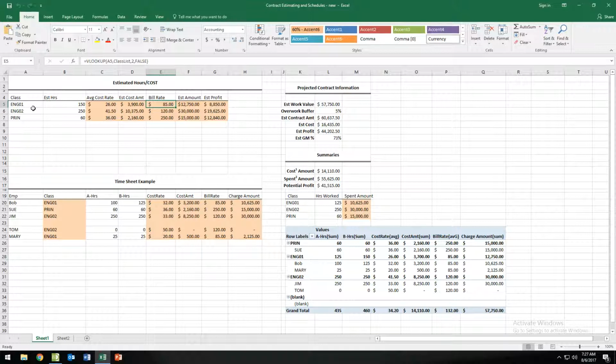This is what we call bill rate by class. Now, on top of that, there might be a different way where you say it might be a little bit smaller of a company, and it doesn't matter what type of employee you are. If you do type of work of engineer level 1, you will bill out at $85 an hour. If you do type of work of engineer level 2, you will bill out at $120 an hour.